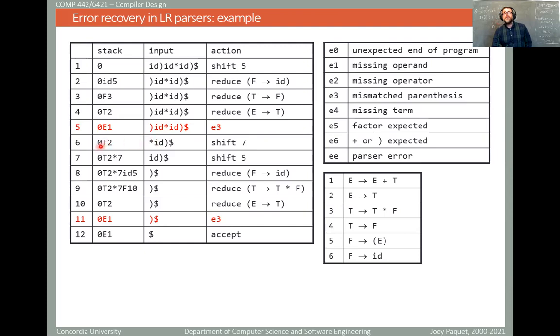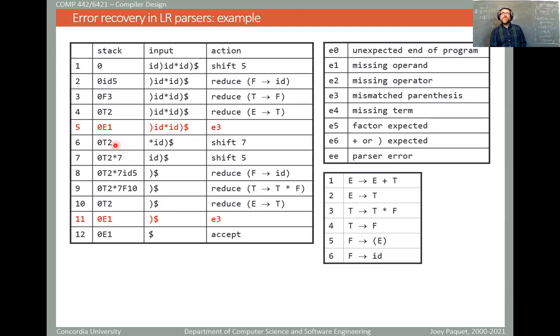And the star corresponds to state number 2, which corresponds to non-terminal T. So I push T and 2, and then I can resume the parse. And of course, it's going to be very magical that it's going to work, because I just made it so that it's going to work.